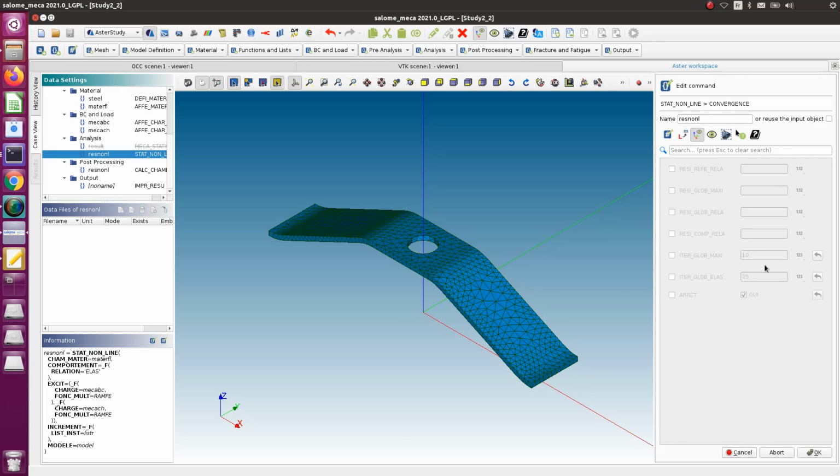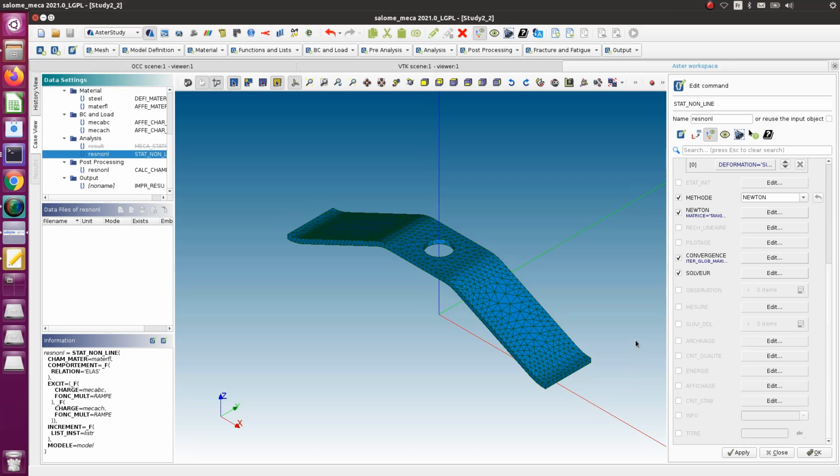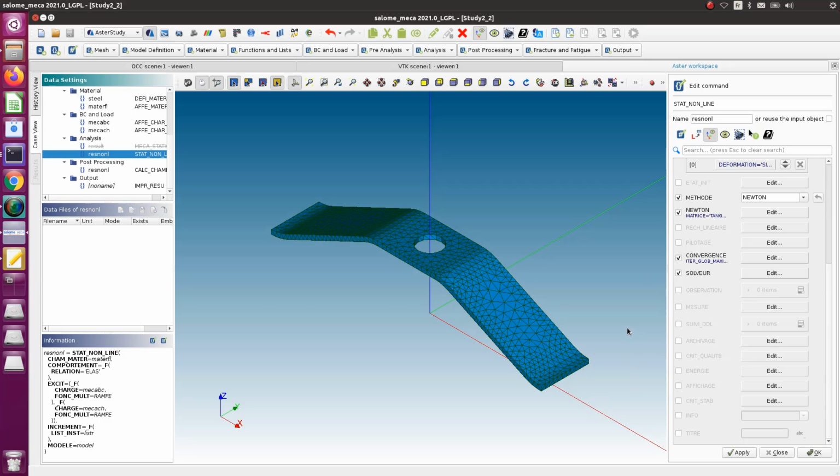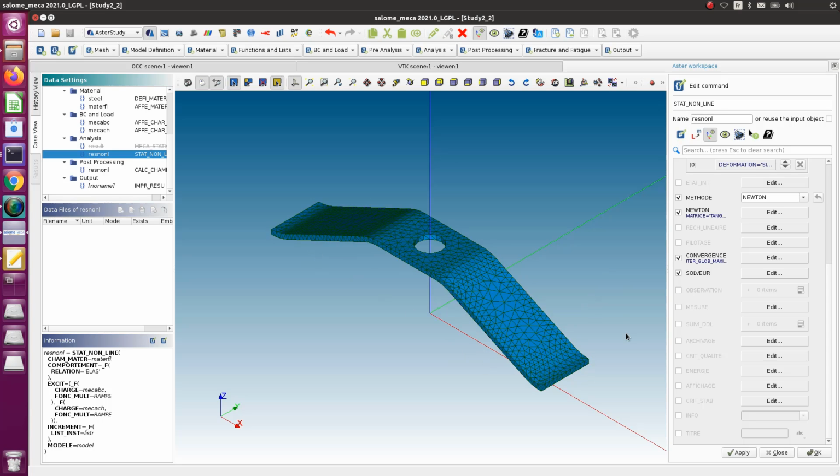Let's activate the convergence option, and let's add some, so maximum iteration, let's put that to 30 instead of 10. Okay, I think that's all I need to really solve this. Now there's one more thing I want to do, or two more things, yes. One thing is I want to have, if an increment is not converging, an automatic cutting of the increment in 2 steps.